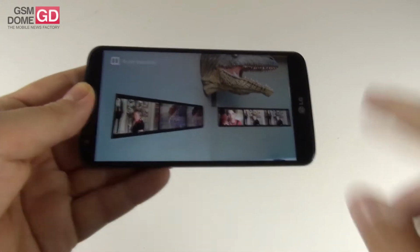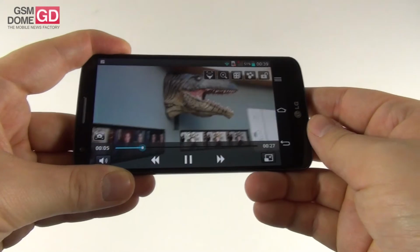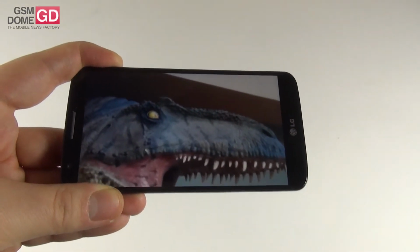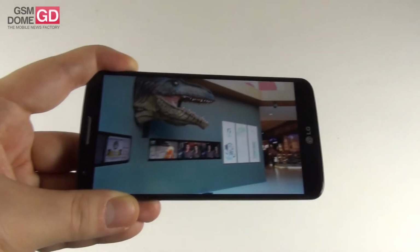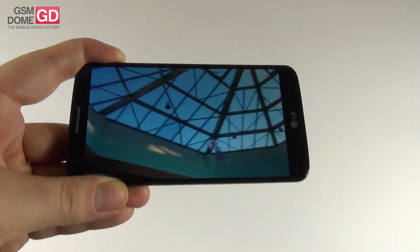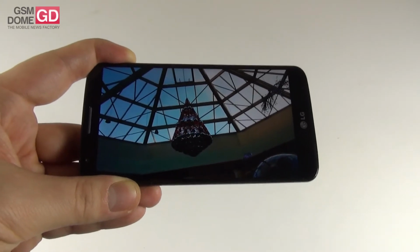Both types of capture are done in MP4, and the bitrate for 30 frames per second Full HD is 20 megabytes per second, while the bitrate for 60 frames per second is 30 megabytes per second, once again Full HD. The audio capture is done in stereo at 156 kilobytes per second and a sampling rate of 48 kilohertz.